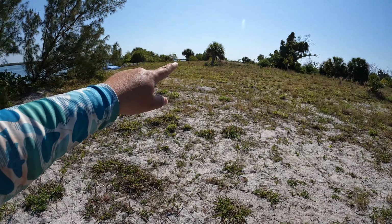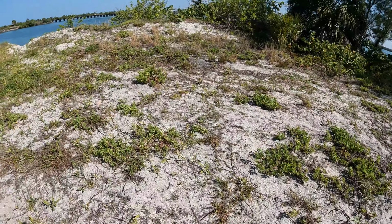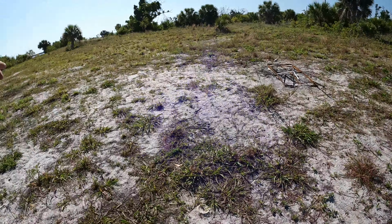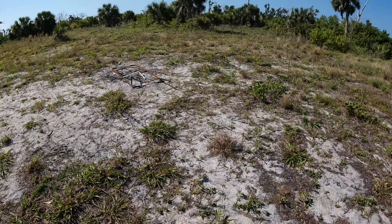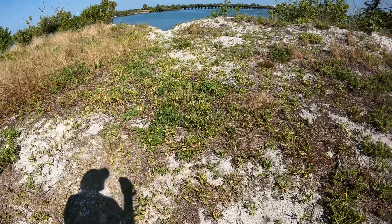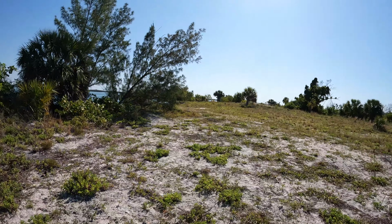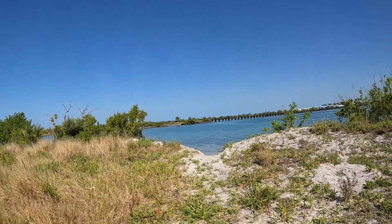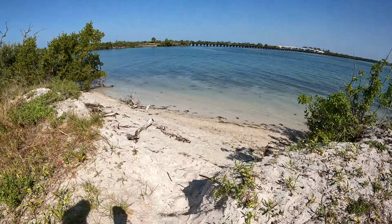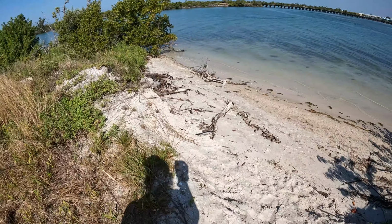They're mostly over on that side. There's a few over here, but not as much on this side of the island right here. They're mainly over on the other side over there. But there is a lot of them over here. But there's a few beach areas. There's that one over there that we're on. There's another one over there. But then there's another one right over here. There's another beach side.